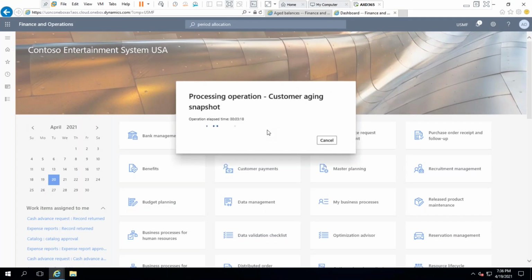So it is processing. Give me one or two minutes. If anyone is in a hurry, you can leave, no issues. Tomorrow I will discuss this entire topic from scratch. Today I have only introduced it. It is the most important report. Tomorrow I will show you by posting one transaction. If you select transaction date, how it shows, and if it is due date, how it shows, we'll see.